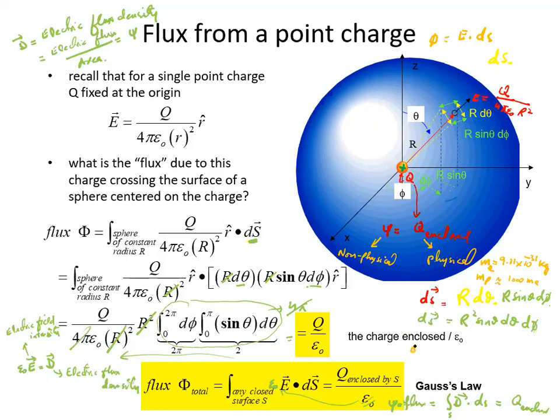The Gauss's law says if you take this flux phi, it's the surface integral E dot ds, which equals the charge enclosed divided by epsilon naught. That's the Gauss's law. And this one is also the Gauss's law, right? If you bring this epsilon naught here, it just becomes the same as the second equation, this one.